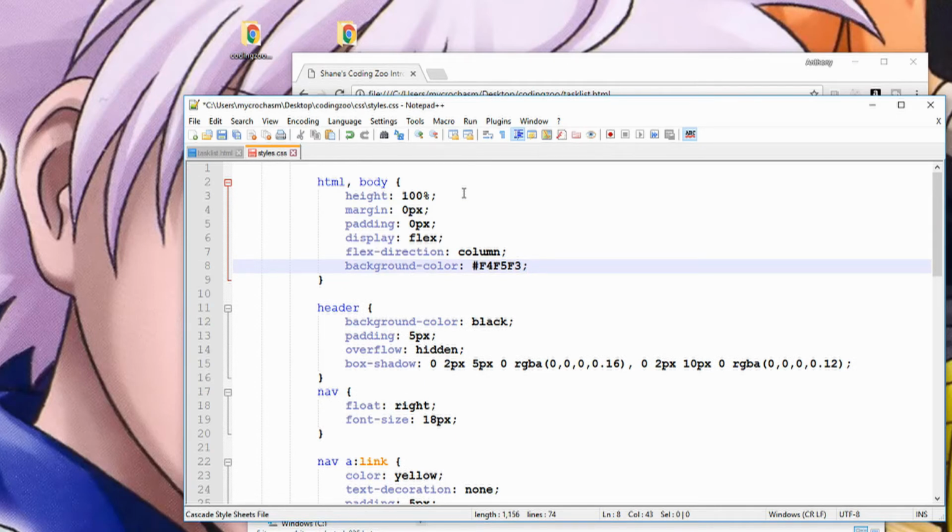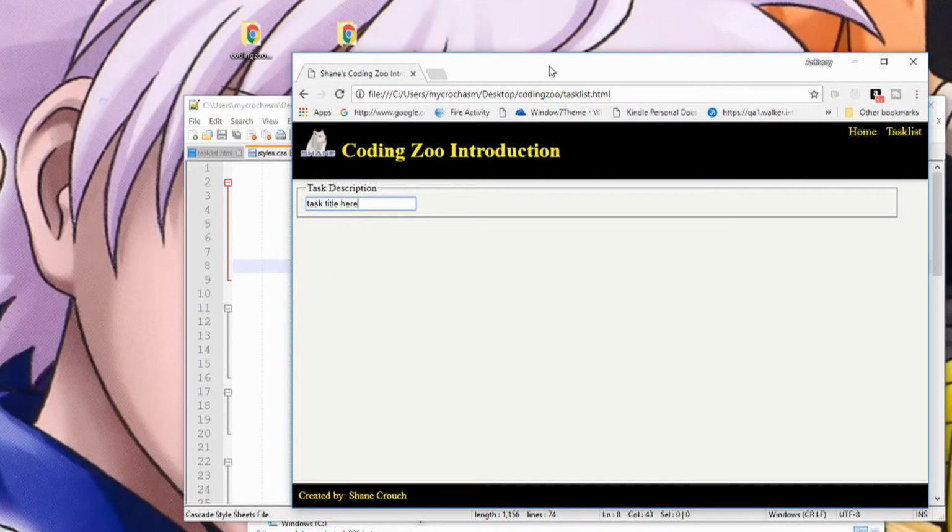And now I have these new properties. I'm going to make sure they're spaced correctly. So now the properties are moved up here. So I'm going to click save. I'm going to go back to my browser. I'm going to reload it. And if you look there, it no longer turns white anymore.